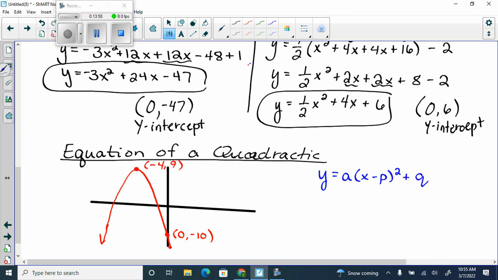Okay. Leon, do you remember what letter these are? Is it PQ or XY? Yep. And then this coordinate is XY. So we know that if we label those wrong, it's going to be wrong because you're putting a point in the vertex spot. You're saying that the highest or lowest point is this when it's not. Okay? So we have to remember that. That's a key thing we have to remember or we will get it wrong. And I promise you the answer to you doing that wrong will be there.